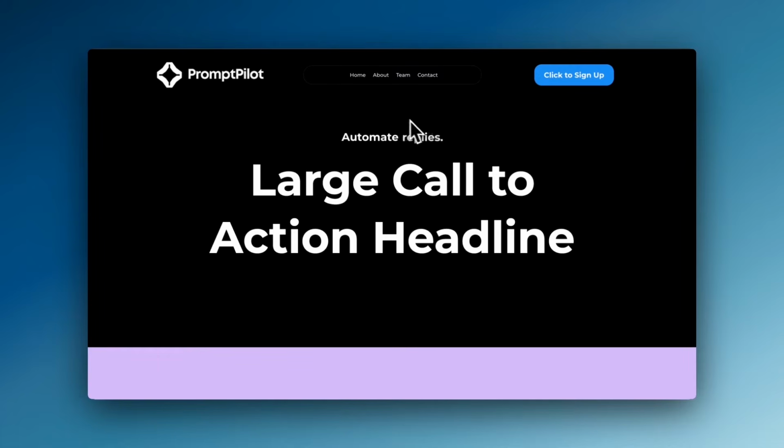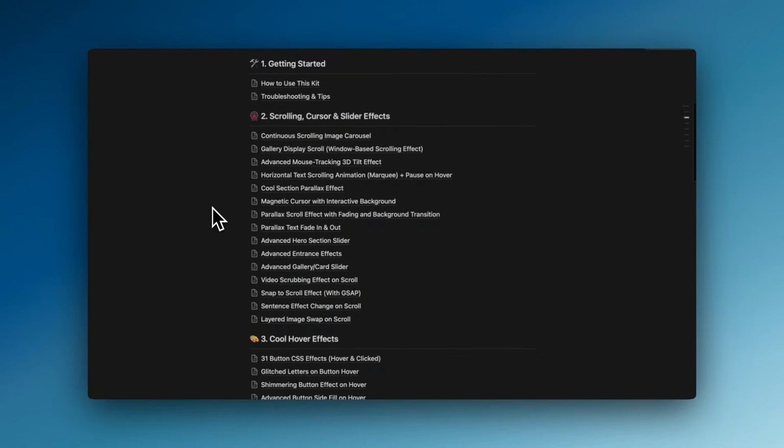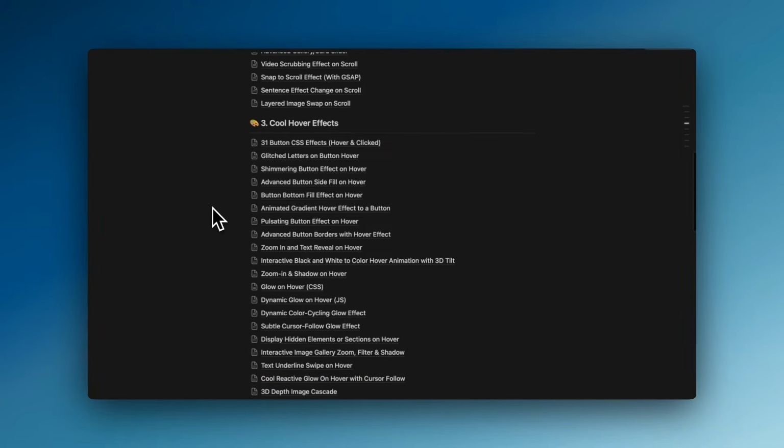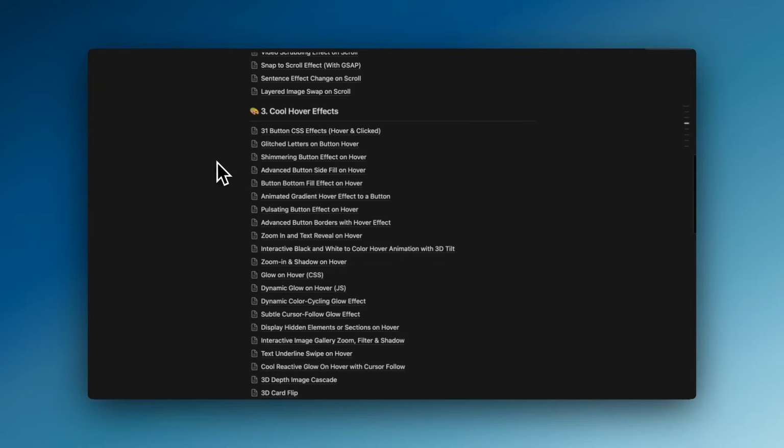Perfect. Now let's also add a button, but before we add a button, I want to add an effect for the button, and in my doc we have plenty of button effects. For example, we have this page here which has 31 custom effects for buttons, and of course tons more here. And for this tutorial I will go with this one here, advanced button side fill on hover.